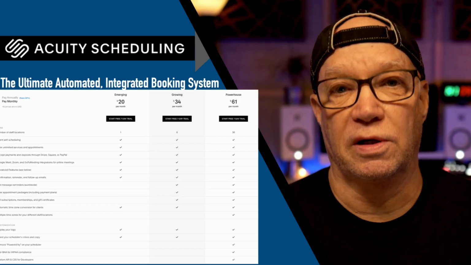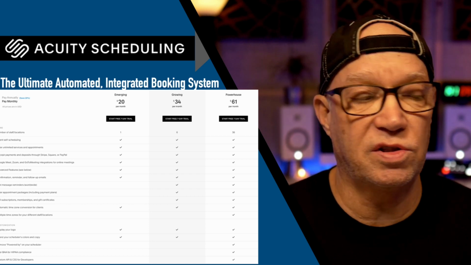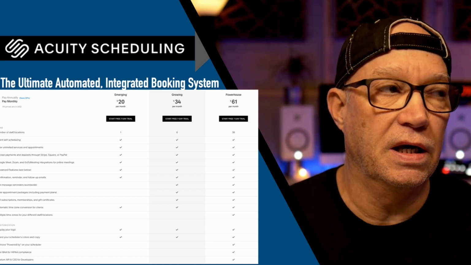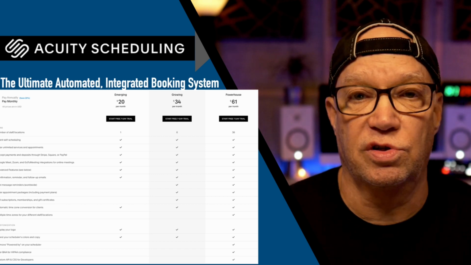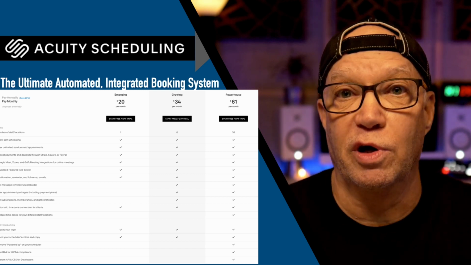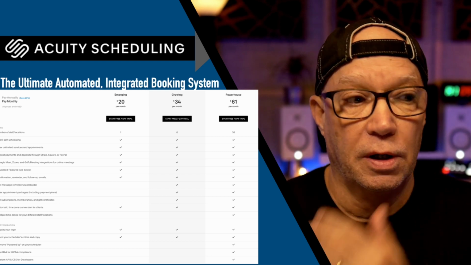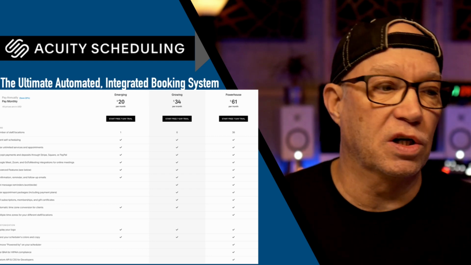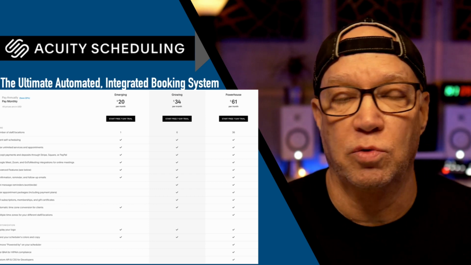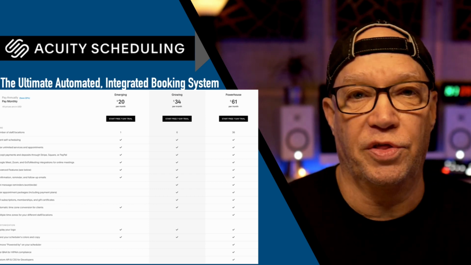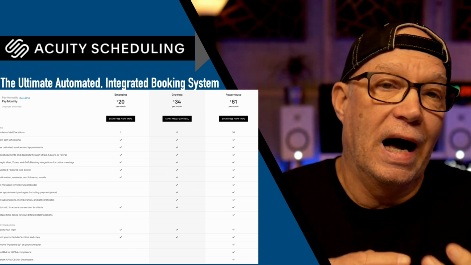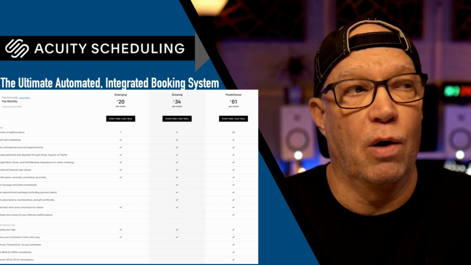So let's talk about pricing. Pricing is one of these things where there are 3 different tiers. There's actually 4. They don't tell you about the free one, but I'm going to tell you about the free one. You can start with $20. It gives you one calendar, one location, one person. But it gives you a bunch of other things too. I thought that wasn't enough for me.